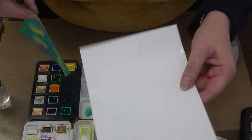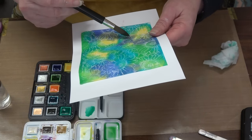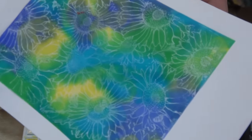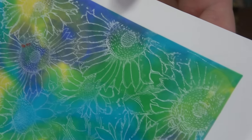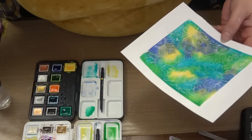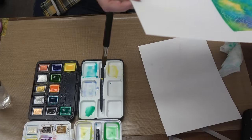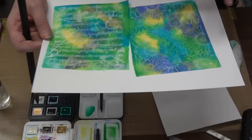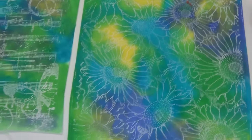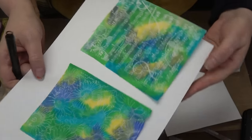See, it does not go through paper, but it does go through this beautiful Gessin paper, and that's on white. Oh, I got a little bit of red in there from my finger. So if I put that there, oh, see, as it's drying, look at it, it's getting bright and happy. Look at those colors. So what do you think?